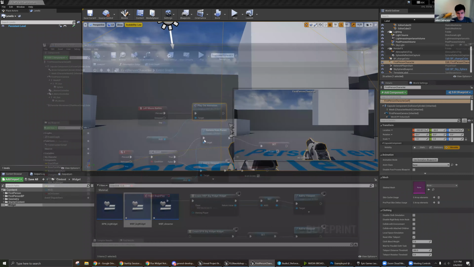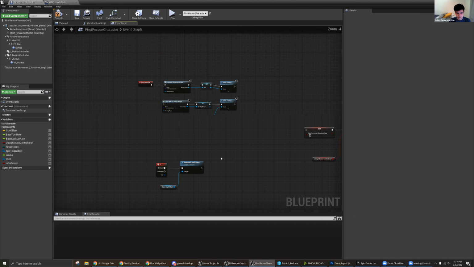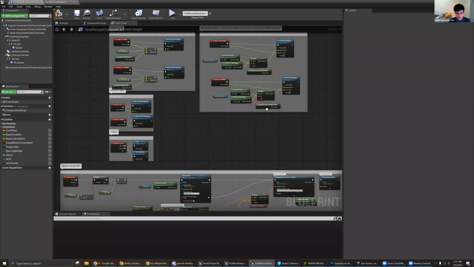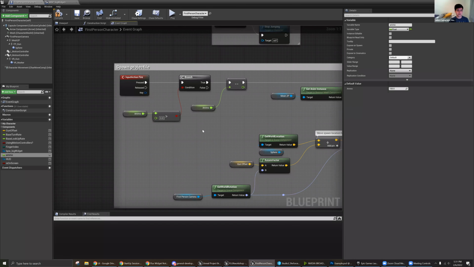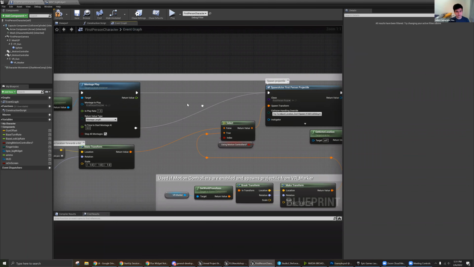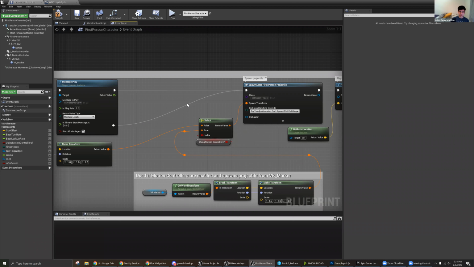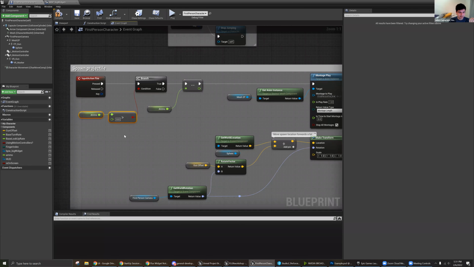Binding. So I'm going to go into our character. I've already coded this just for ease, but I'm going to explain everything already. So I have a variable called ammo, and when I fire projectile, it's going to check if ammo is above 0. If it is above 0, we're going to subtract 1 from it. So if I have 100 ammo, go to 99 ammo. It'll shoot our projectile, which you don't need to worry about if you have the first person projectile in Unreal Starter Kit. This is all code you already have. So the only thing that's actually new here is if ammo is above 0, subtract 1.